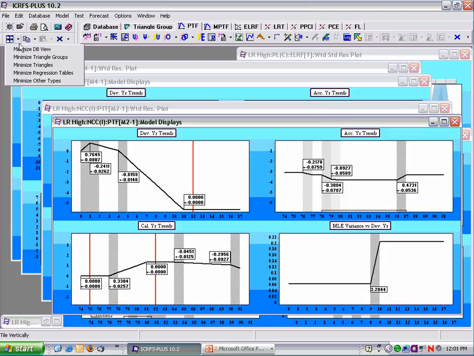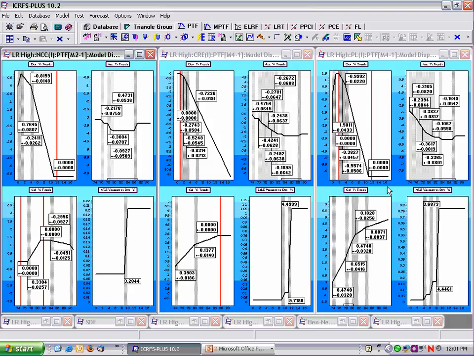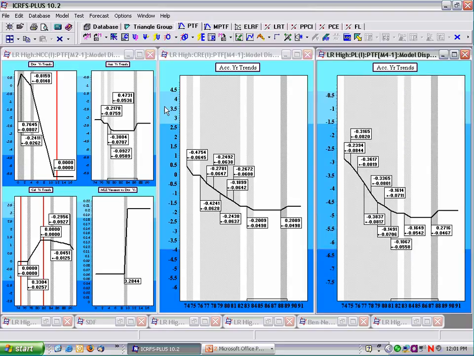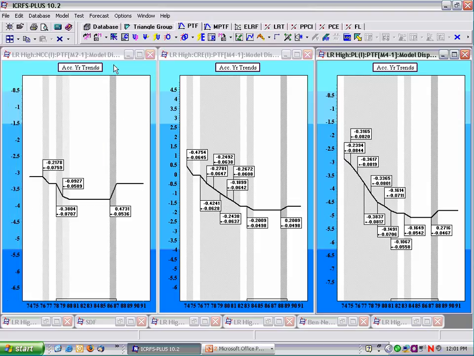Let's run those models, and now let's just compare them. Along the accident years, you'll see a strong correlation. This is the case reserve estimates. These are the paid losses. You can see they're highly correlated. And this is the number of claims closed, not as highly correlated.